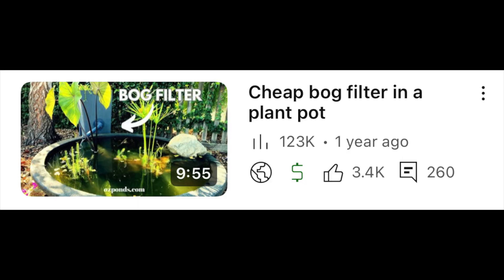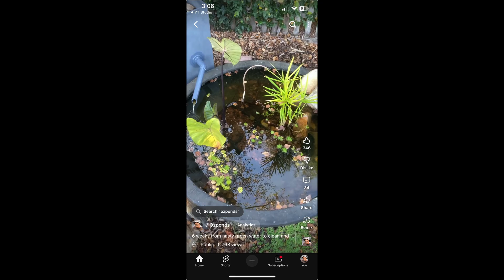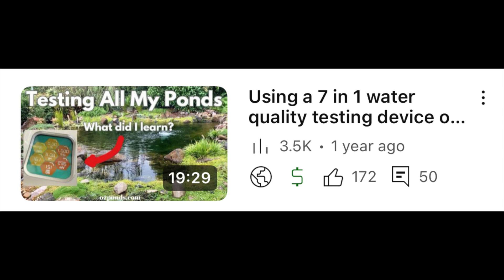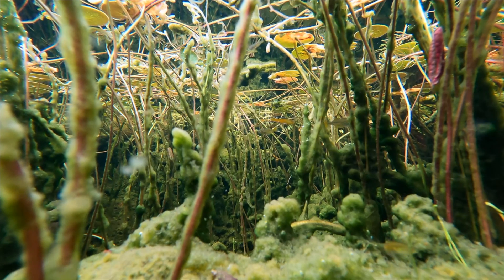I made a video showing how I added a bog filter to a small patio pond that was full of very green water — within a month it was clear as tap water, even though the pond is small and gets plenty of sun. But if all this sounds too hard, you can add a UV light, which will kill the algae as it passes through. It works, but now you don't know if you have a nutrient problem unless you test the water. I'm lazy, so I don't test my ponds — I let the state of the pond guide me.